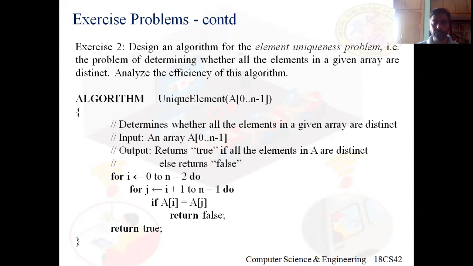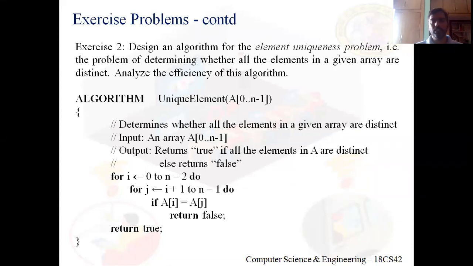For example, if the first two elements of the array are repeated, then the comparison is going to execute only one time, because in the first comparison itself I find a match and return false. This is the best case.